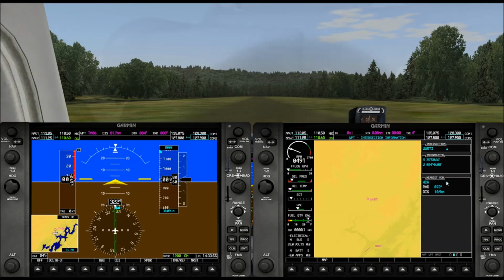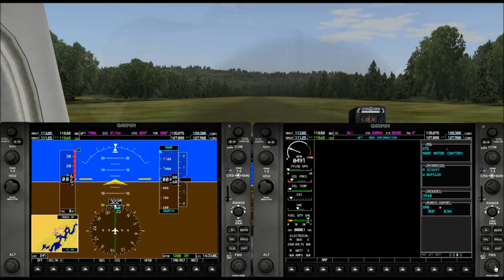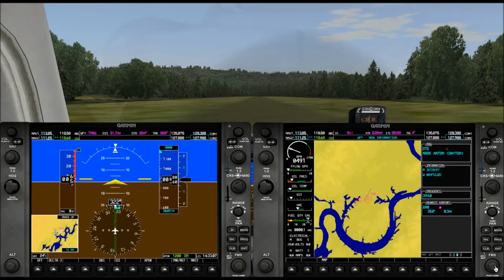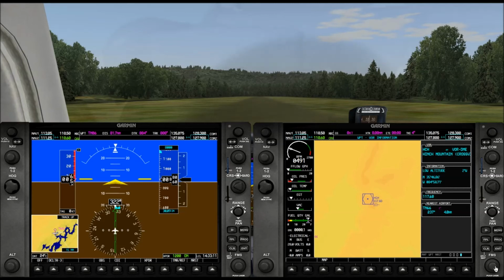Then you've also got the nearest VOR on here, which gives the designator for the VOR, HCH, the radial you can find it on, and how far from you it is. Great. Let's go to the next page. This is the nearest NDB. Same basic information. And then here's more information on that nearest VOR, including the frequency. Fantastic. Now let's click that outer wheel again.